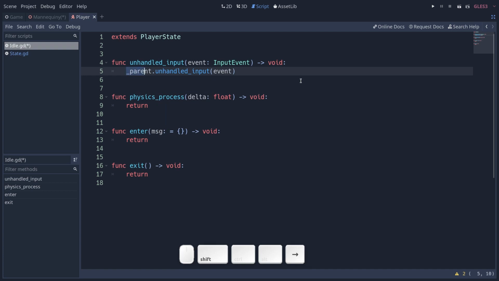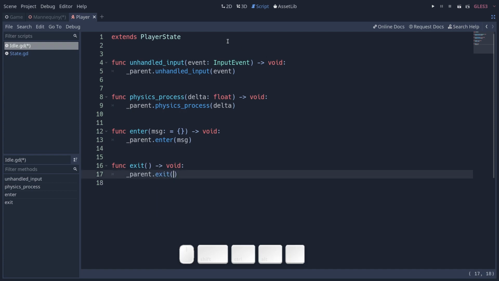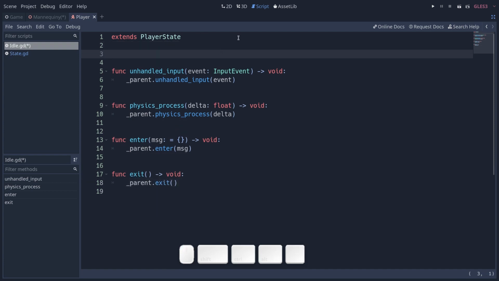So you're going to do that the same way for physics process. We pass the delta parameter, enter, we're going to pass the message parameter, and finally exit. That is the boilerplate, if you want, for each of your states.